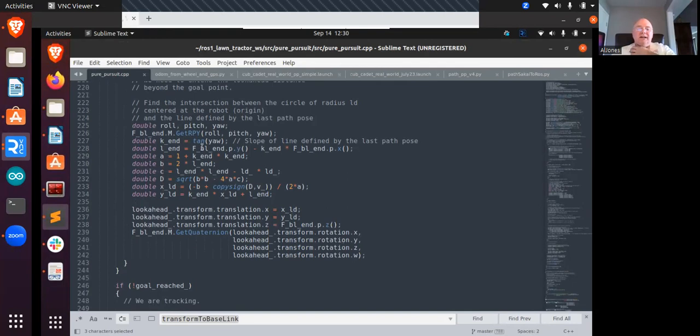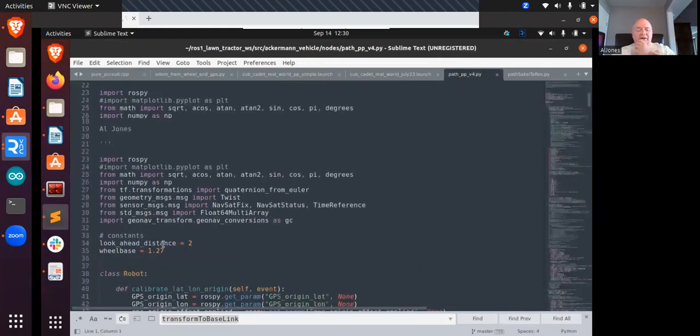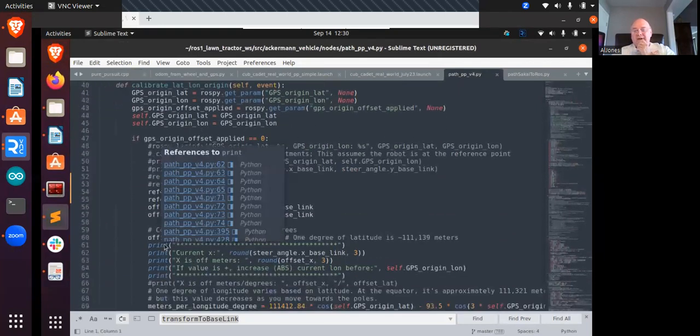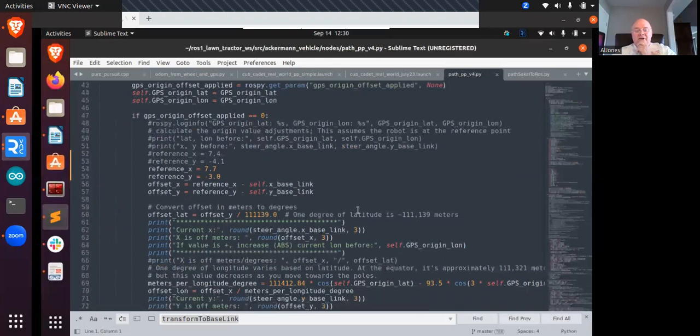In trying to understand that, I went out and created another program that we'll call the hard coding or the sort of brute force way to calculate the steer angle using hopefully the pure pursuit program.